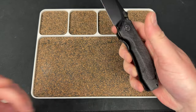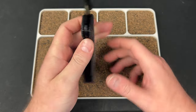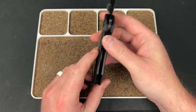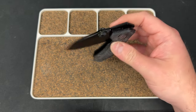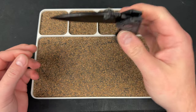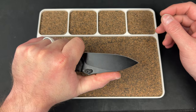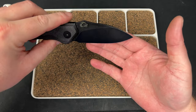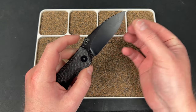I believe these are made at the same place as Civivi, which kind of makes sense — it feels much like the stick I had on one Civivi, and it's just something in QC. I don't think it bothers them too much because I had one that got through as well, and it's not bad. It really just slides right over; it's not stopping me from disengaging. A little bit of lash, a little bit of stick — not the best example, but definitely a cool knife. Ergos fit pretty well in my large hand, and there's a nice flat spot to slide up to. I love the blade shape — it's sort of a sheep's foot spear point.